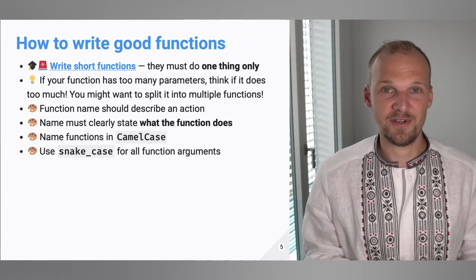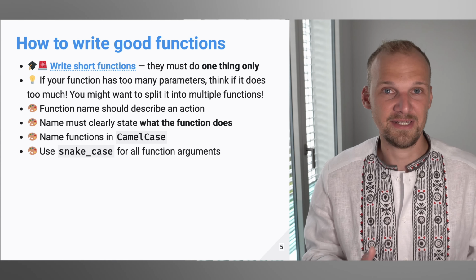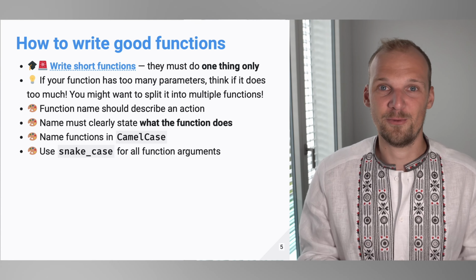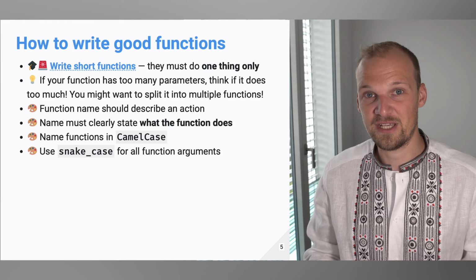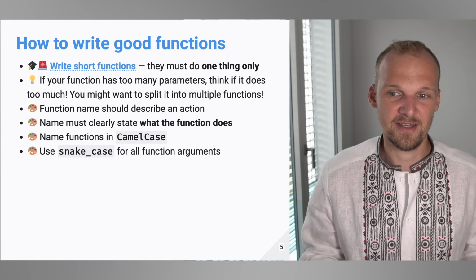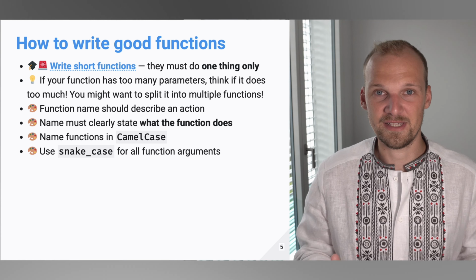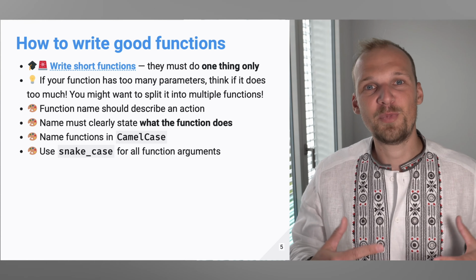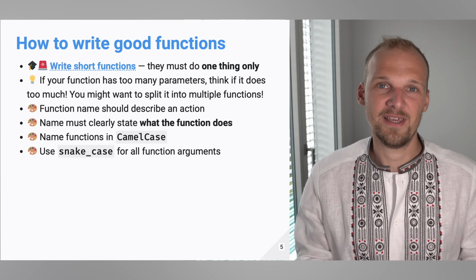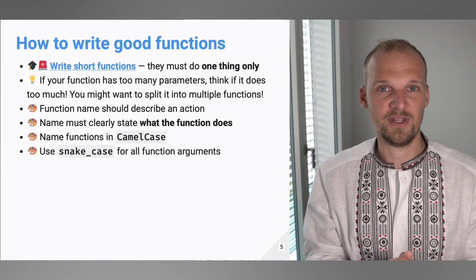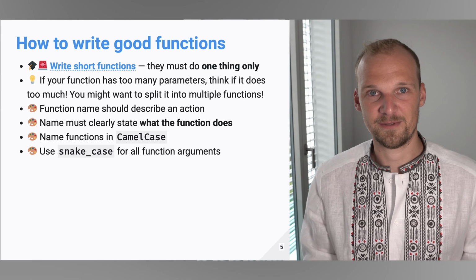Finally, you should name the functions in a certain consistent manner, and generally I follow the Google style, which suggests to call them in the camel case, and I also name the function arguments with the snake case. But I've seen people doing it differently. Pick one consistent style and stick with it. In this course, we're going to be using the camel case for the name of the function and the snake case for the argument names.